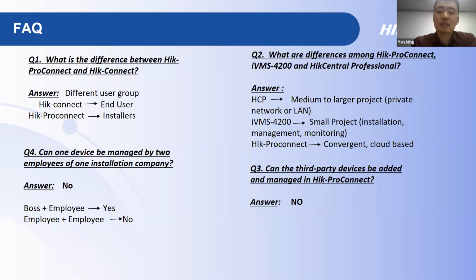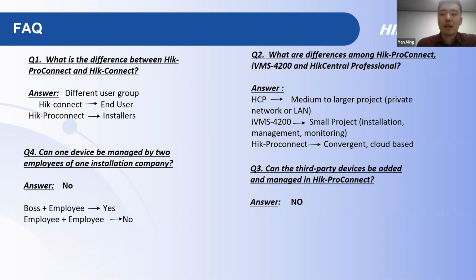This is quite different from Hik-ProConnect, which is a convergent security solution that frees end users from local service, and helps installers manage services for the end users and expand their businesses by subscription offering. Lots of our customers are asking if they can add third-party devices on Hik-ProConnect. Unfortunately, the answer is no for the time being. Currently, Hik-ProConnect supports Hikvision, Hiluk, and EasyViz devices.